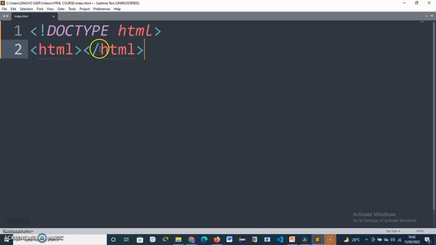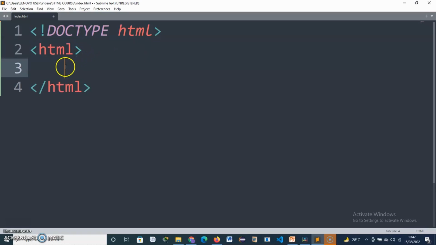The thing about Sublime is that it has auto-completion. Whenever you start typing, it already knows what you want to type, so that's why it's already completed it for me. And whatever comes inside here is contained inside the HTML.